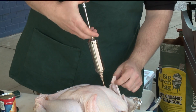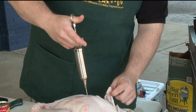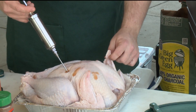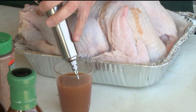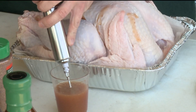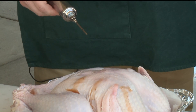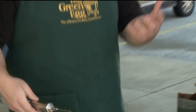So what this is, this is just an injectable — it's a Creole butter. All we're going to do is just kind of put it into the turkey breast, fill it up in a couple spots. As soon as it plumps up, then you know you kind of have enough. What we do with the Big Green Egg is we're going to actually put pecan chips into the fire, so we'll get a little bit of pecan smoke and add just a little more smoky flavor to it, as opposed to just a plain old oven.